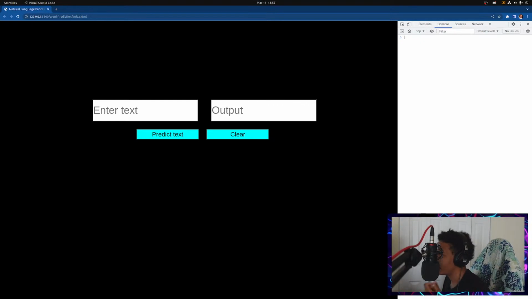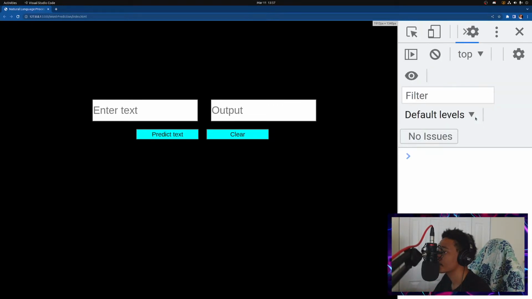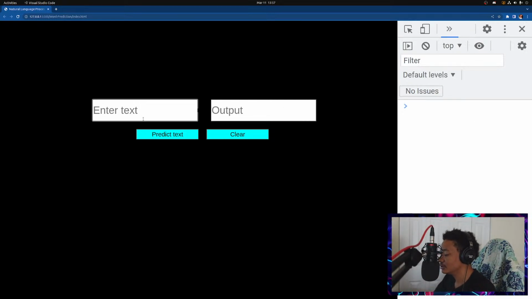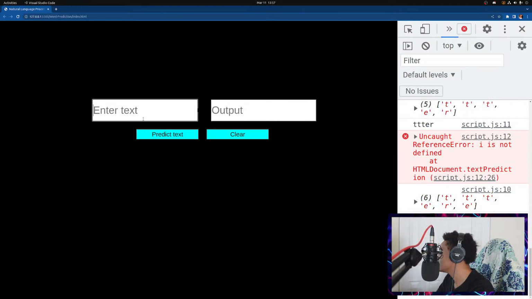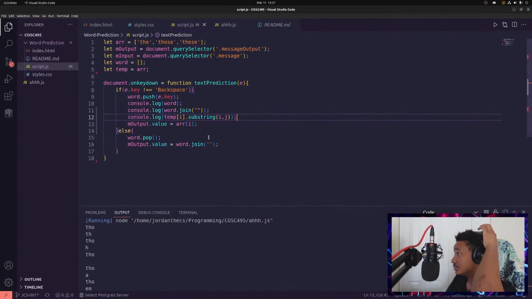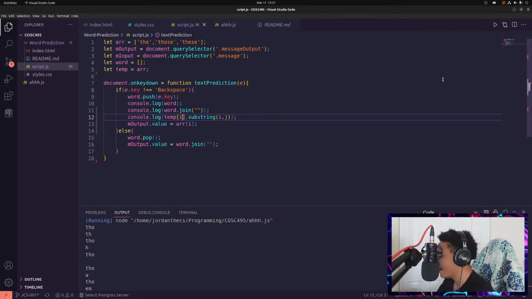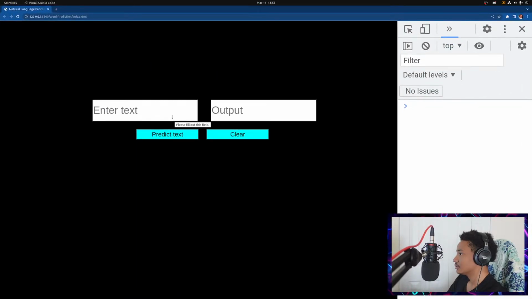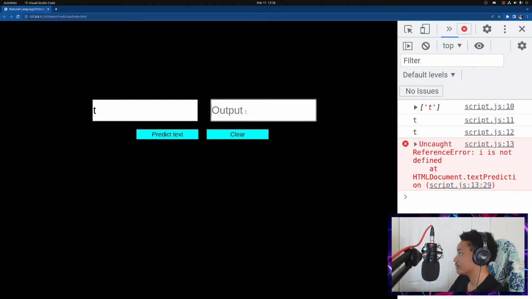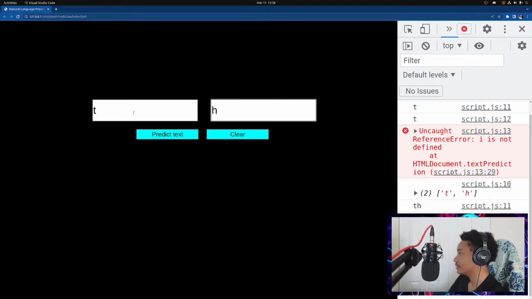So, how big should this be? I can see that. So we have a bunch of errors. Reference I is not defined at. Okay, yeah. So I just have this printing out nothing basically. So 0, 0, 1. Let me hit T. See, it prints out T, and then if I hit H, I feel like nothing should come out. No, wait, I just printed H and output H.